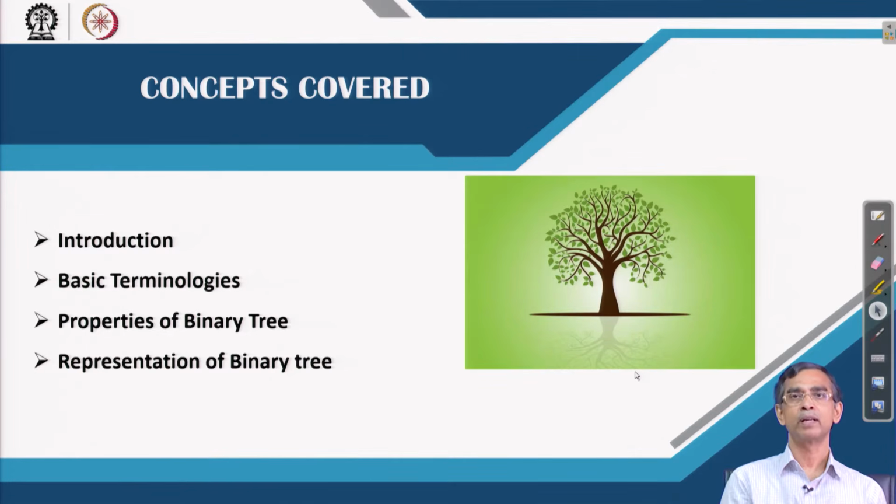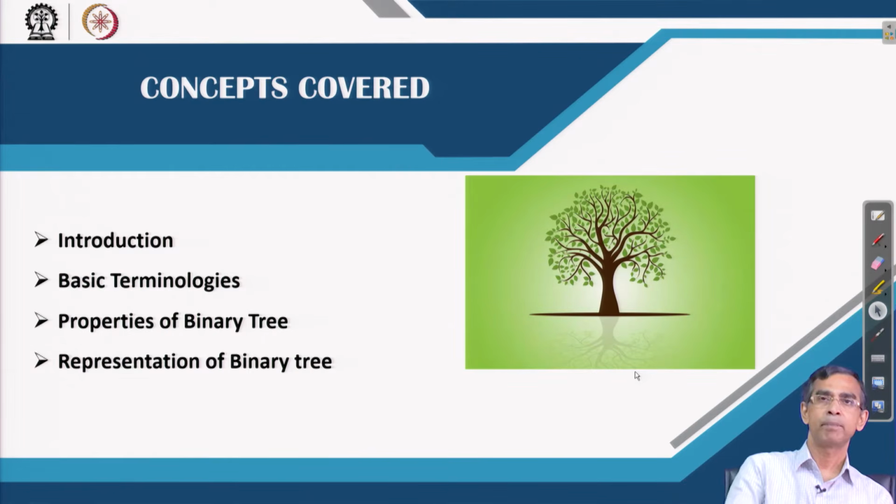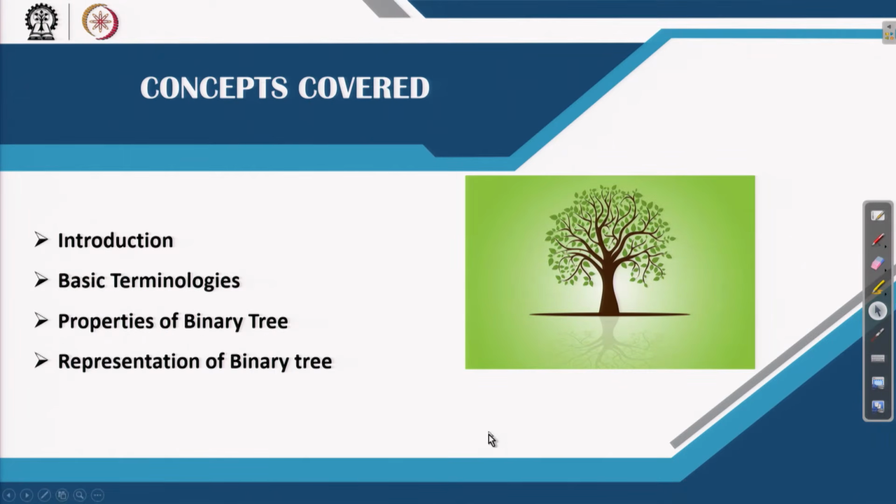in computer memory, because we know how a stack can be stored using an array or linked list, and a queue also can be an array or linked list. How an array can be stored in memory, we have studied. How a linked list can be stored in memory, that also we have studied. Now, here also we have to study how a binary tree can be stored. So, this is the representation of binary tree. So, this is our topics for today.